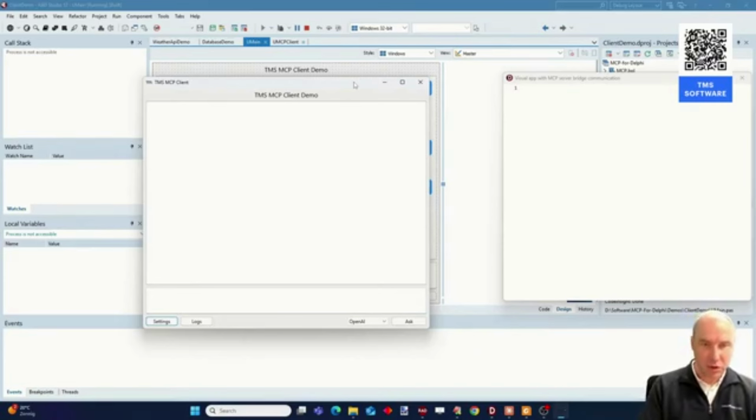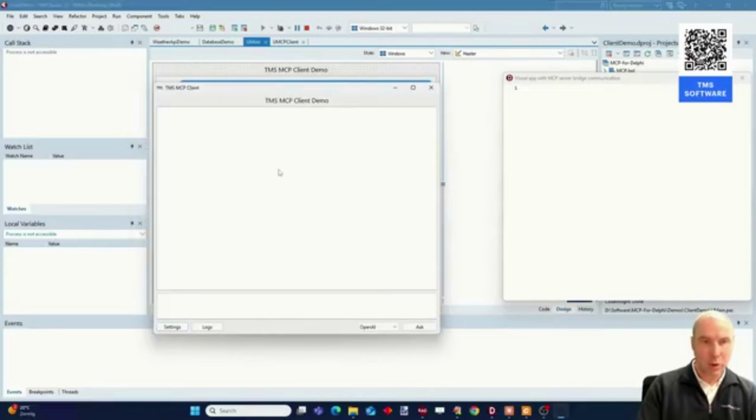So what we also offer is a bridge, and a bridge is a command line tool that will actually work with a visual Delphi application, and that allows you to use an MCP client with the bridge server to connect to a visual application, so that from the MCP client you can actually, externally from that client, steer whatever needs to happen in your application.